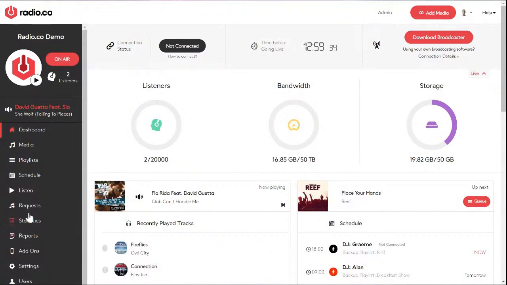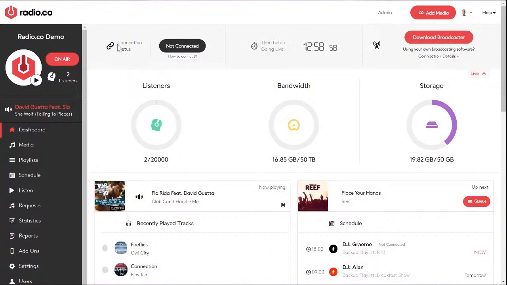The most important thing is your on-air, off-air button. I say button because that's exactly what it is. You can turn your station on and off as often as you like. What the majority of people, I dare say almost everybody, do is turn their station on and then leave it running 24/7, because it's actually us that power it for you. A lot of people ask us, what sort of internet strength do I need? Do I need a computer on 24/7? You don't. We'll power it for you and keep it all running in the background. The only time you would ever need your computer on is if you are hosting a live show or you just wanted to log in and make some changes. But otherwise, you'll see this.